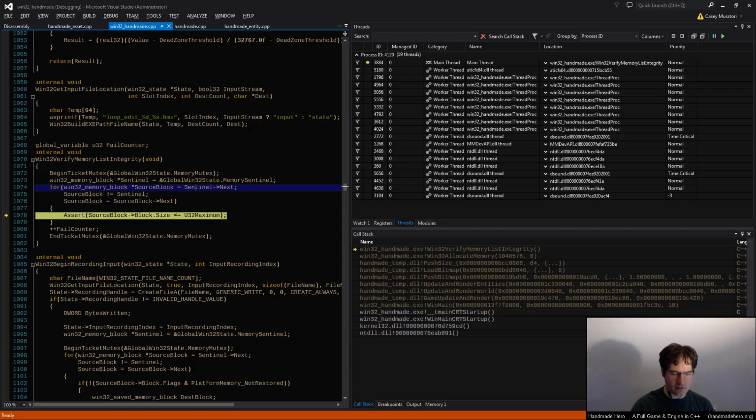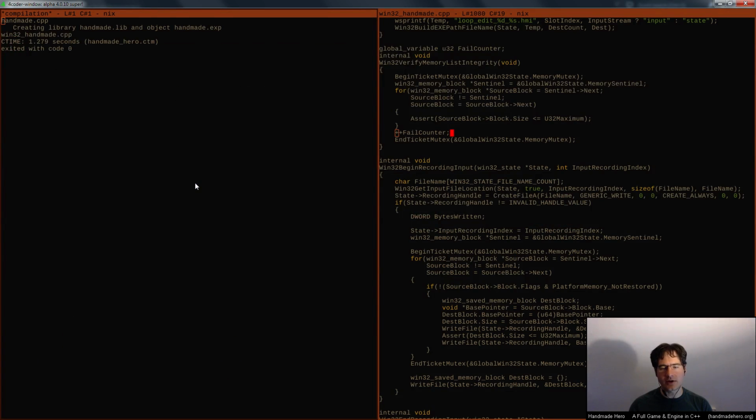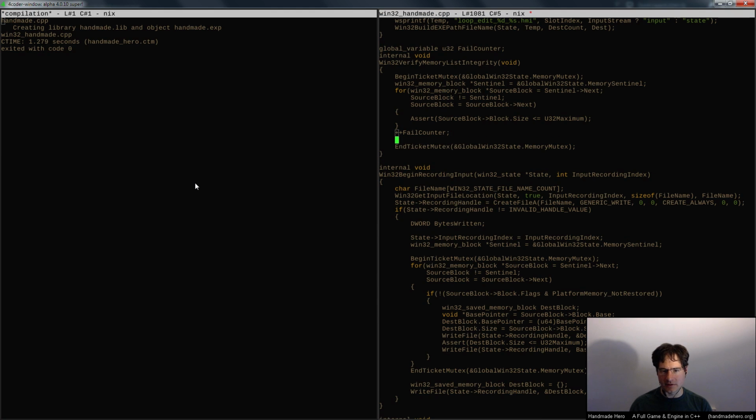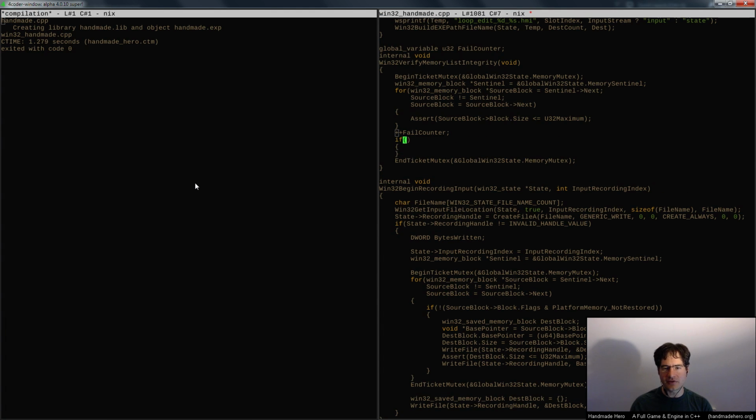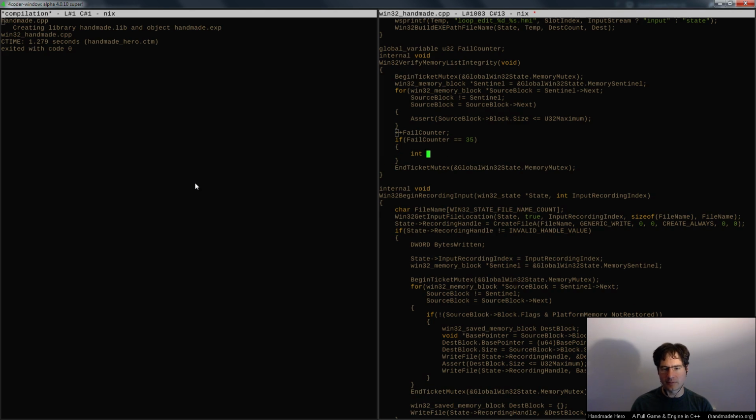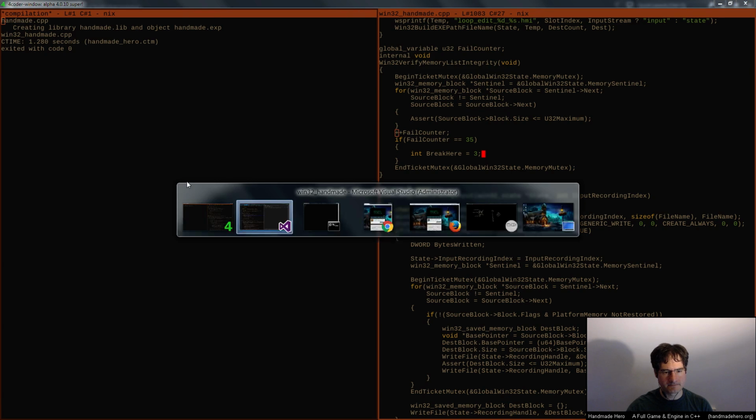So what we can do then is say, well, OK, let's take a look at what happens right around that time. So for example, when this fail counter increments, what I could do is say if the fail counter equals the failure case, right? So if the fail counter equals 35, give me a place to break, right?